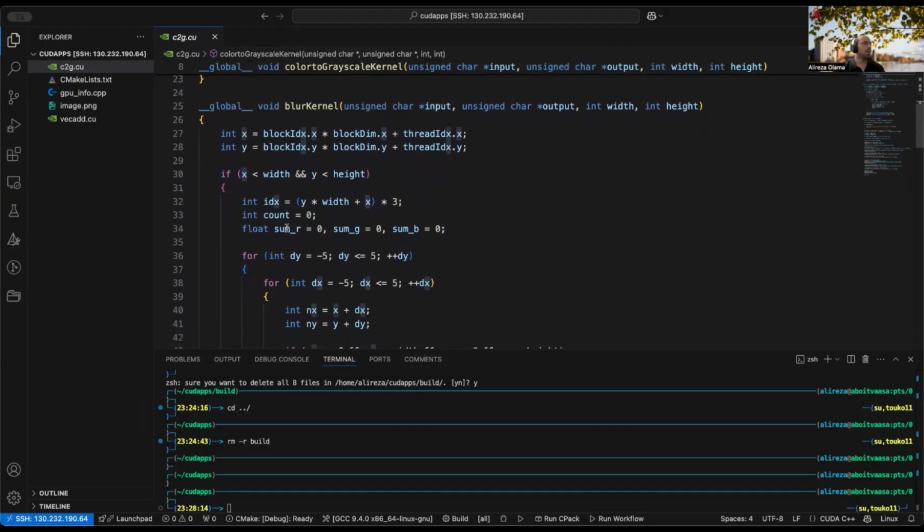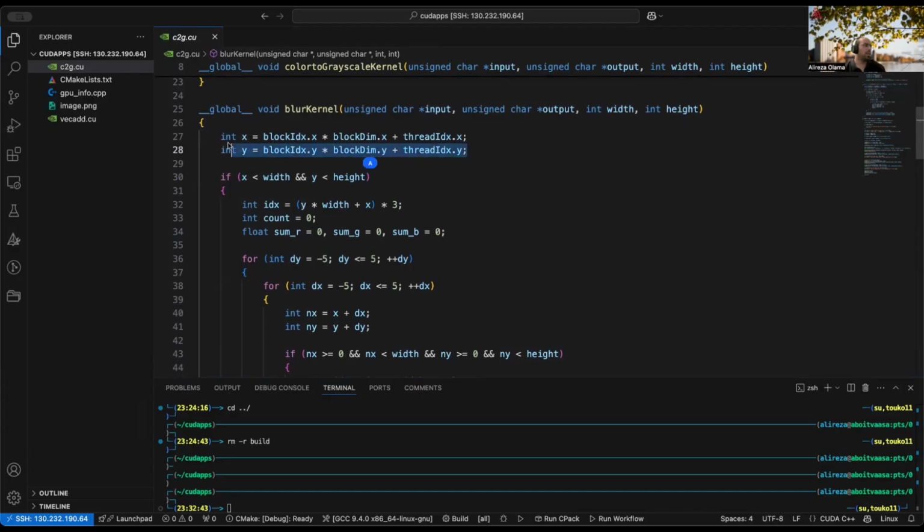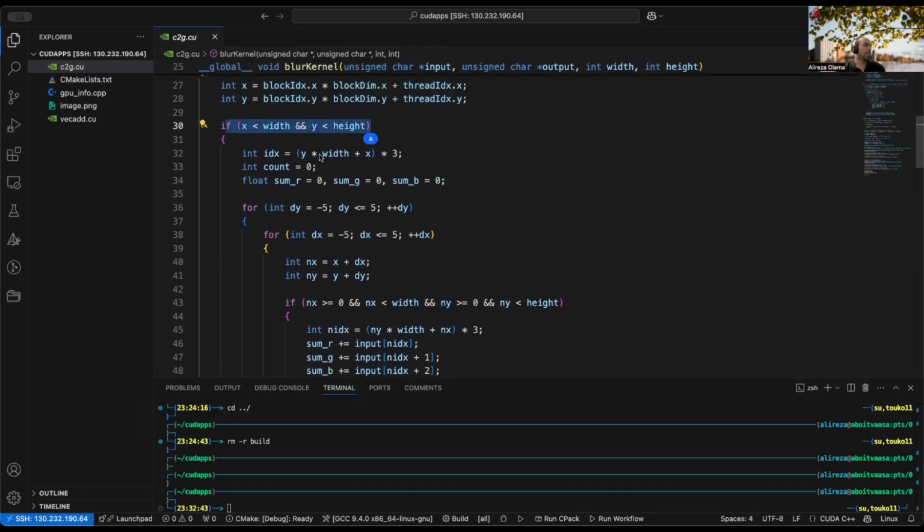And now I'm showing you the implementation of the blur kernel. So again, I need to obtain the column index and the row index of the thread within this block. Then I check the boundary condition here, right? Then I need to identify the index of the pixel in the input image, which is a colored image.